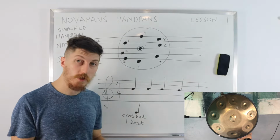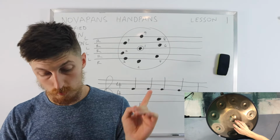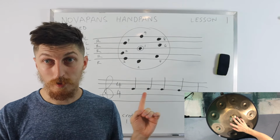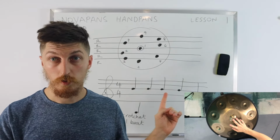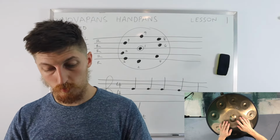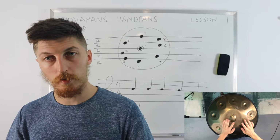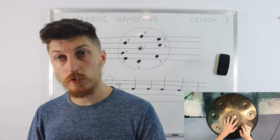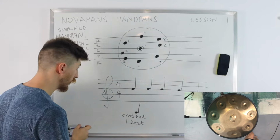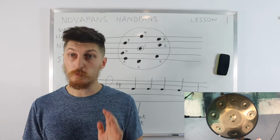If I count you in 3 and 4, you'd go 1, 2, 3, 4, 1, 2, 3, 4, and you'd use both hands, and right now we're doing right, left, right, left. Does it matter which hand you're using? Not necessarily. In fact, it's important that you try to use different combinations of your hands.